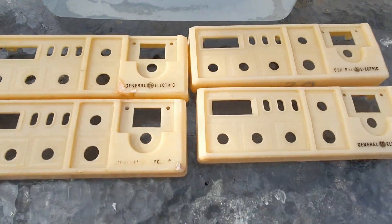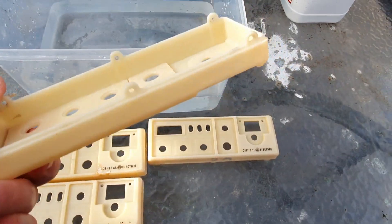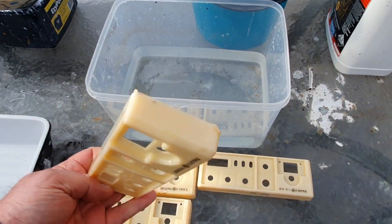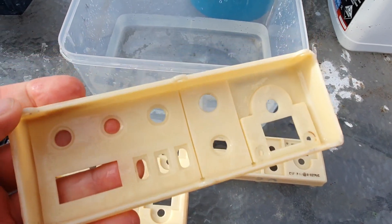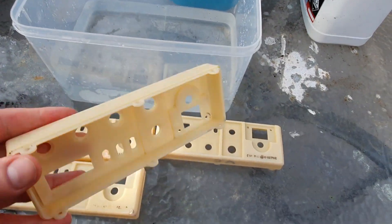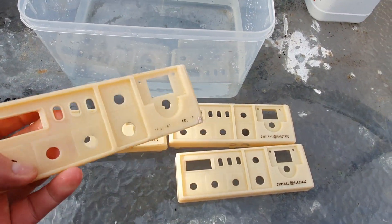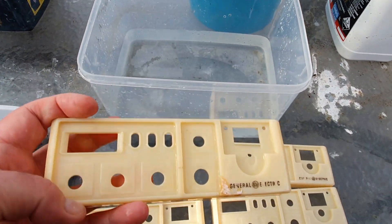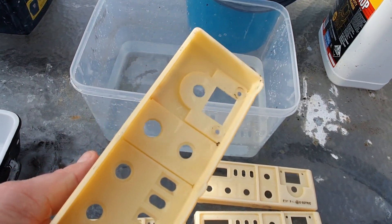This is very impressive. After only 15 minutes, I haven't brushed or cleaned or done anything — this is just straight out. All of the product has just separated from the plastic, has not affected the plastic in any way, and it's ready for a bit of a clean and then an etch prime. Quite amazing.